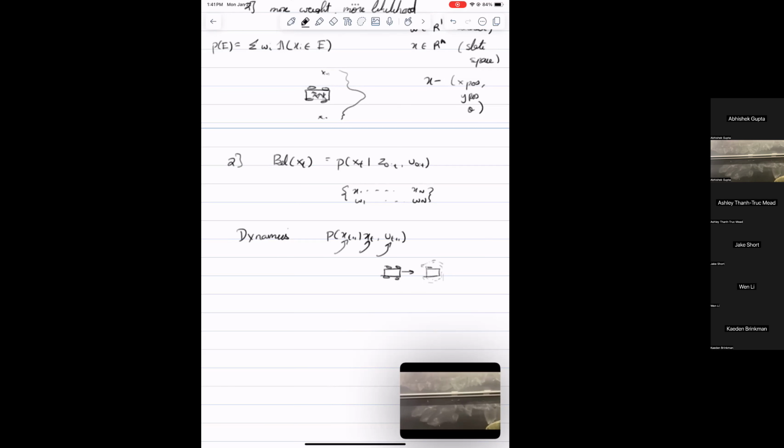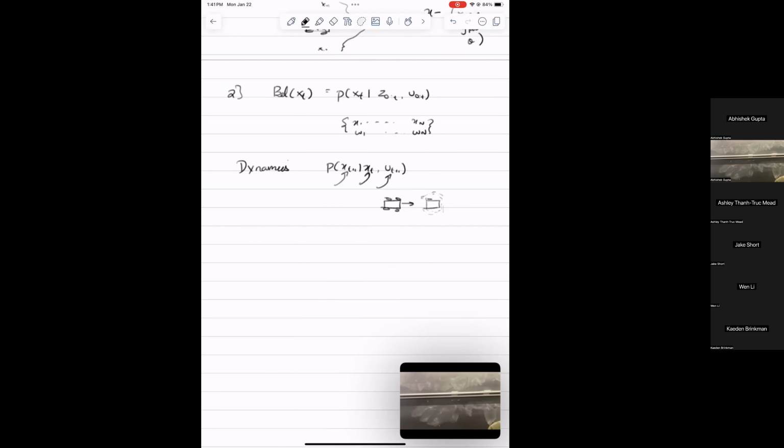One thing that was a little bit confusing last time was thinking about sampling versus evaluation. Whenever you have a probability distribution, the probability density tells you how likely a particular xt plus 1 is given an xt and a ut plus 1. So you can stick in an xt plus 1, an xt, and a ut plus 1 and get a scalar. It tells you how likely something is. But another way of thinking about this function is that you can take in an xt and a ut plus 1, stick this into your dynamics model, and it outputs an xt plus 1.